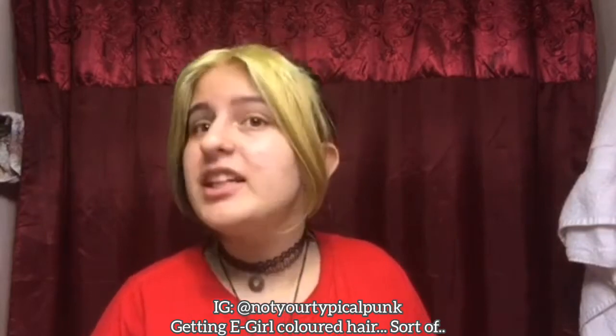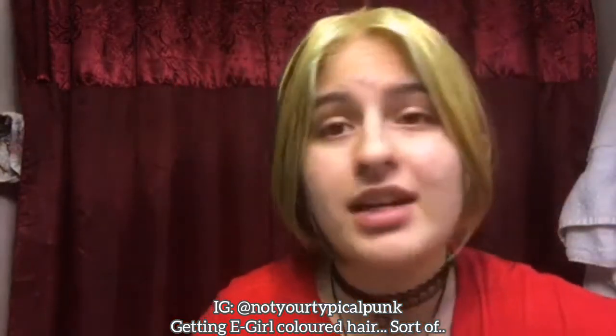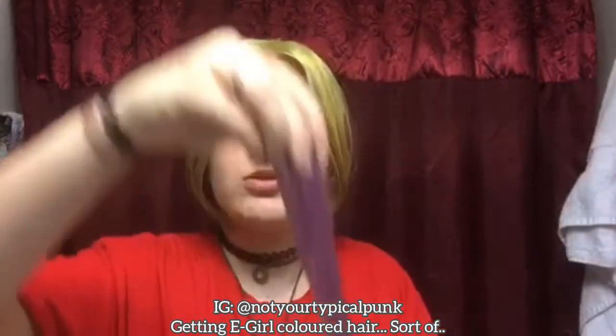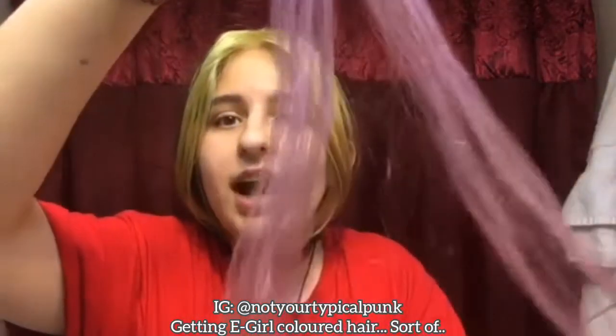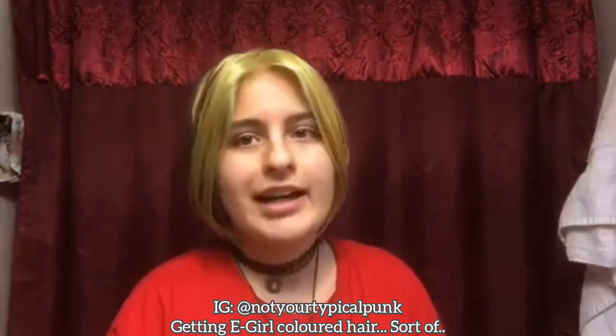so I'm gonna admit defeat and just go for a green, even though I really wanted a purple, because I did a little strand test of the purple I wanted to use, and look at how beautiful the color is. But unfortunately I can't do this.